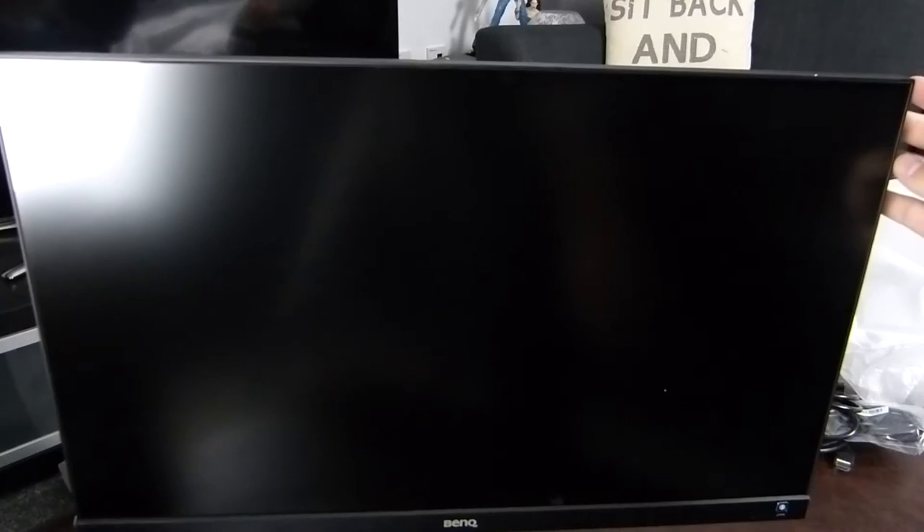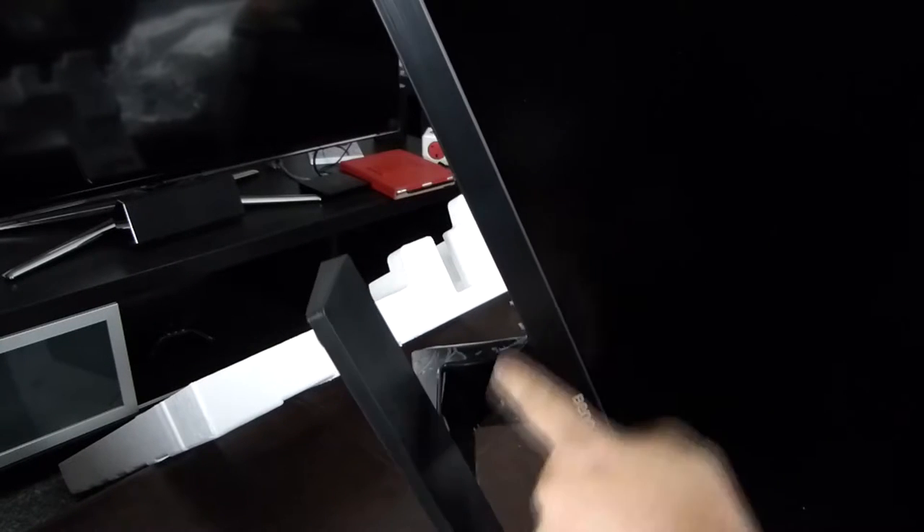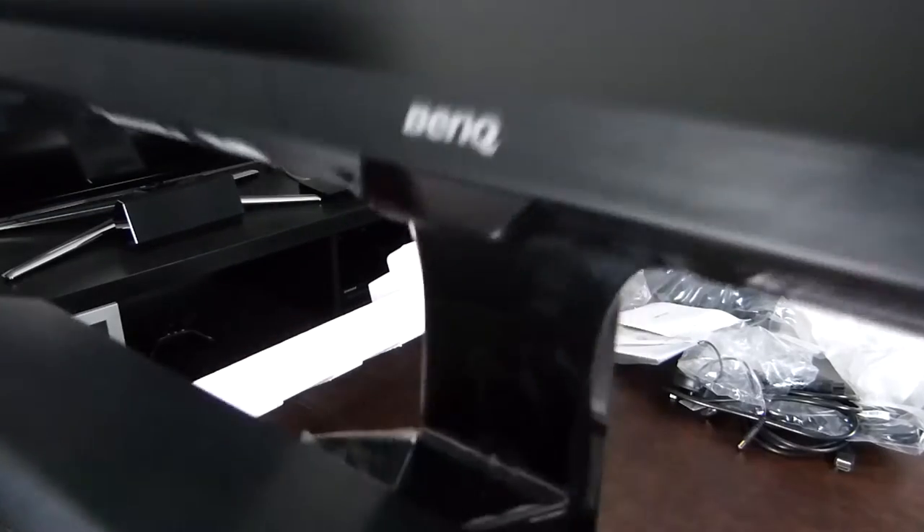It's not as big as I imagined for a 27-inch, but that's because it's lacking the bezel we come to expect from large screens — this is maybe two millimeters at most, which is quite nice. It's pretty light despite the metal foot. Along the bottom we have about one inch with that same texture as the stand. We have the BenQ branding, and what might be an infrared sensor or just a design flourish at the bottom. Across here we have buttons, LEDs, and that kind of thing.